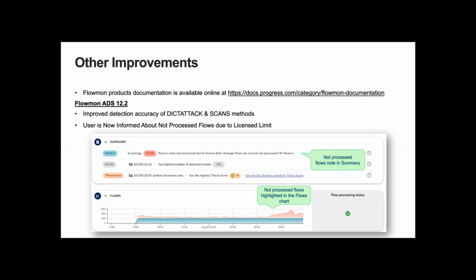And as I mentioned previously, if you hover over the question mark icon, you will get some additional insights. Why is that a problem? What you should do about it, and who you should contact. In some cases, it can be just slightly tuning the configuration, and you are good to go. Sometimes it might require an upgrade of the license.